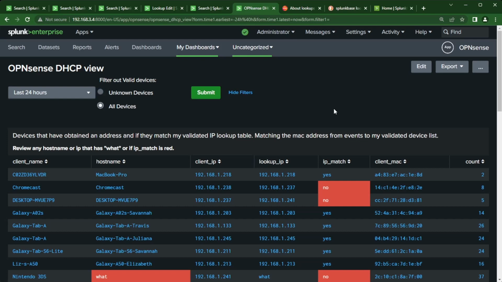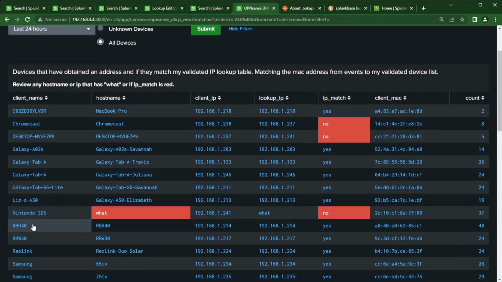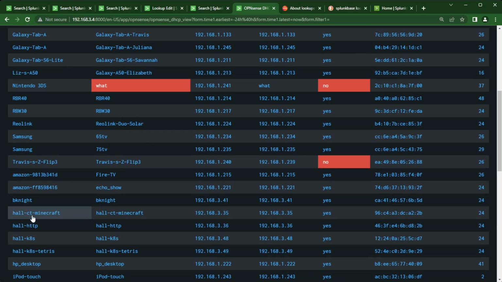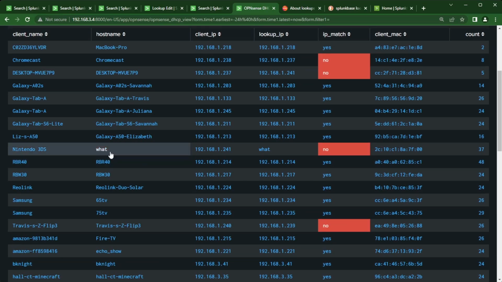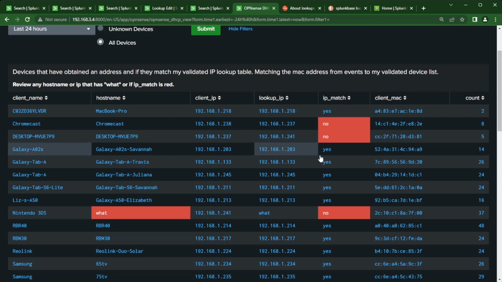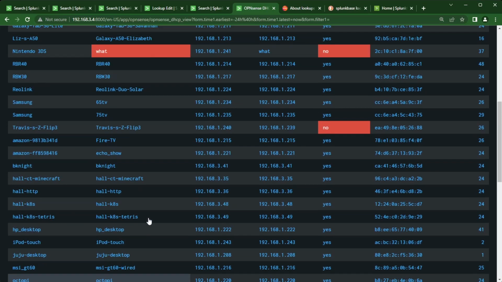If a new device grabbed an IP on my network that I didn't know about, I could set up alerts around this. For example, I do have one here for "what". So anytime a new device comes on here and it does not find a match, it actually outputs the name "what", so that I can go, hey, what is this? Yeah, and what is this?